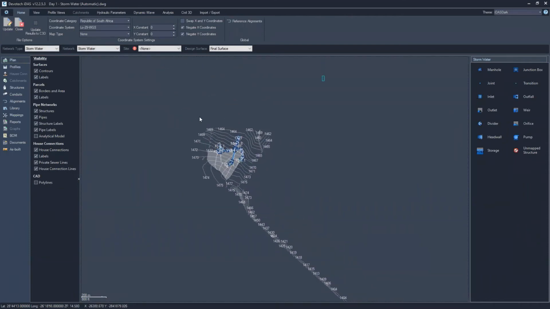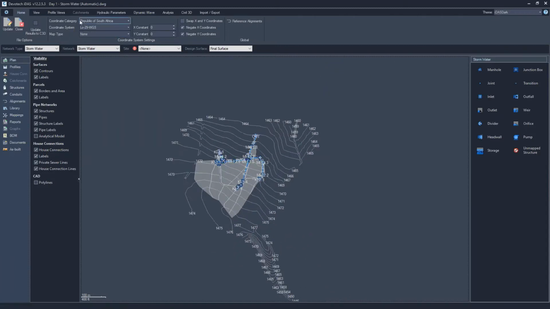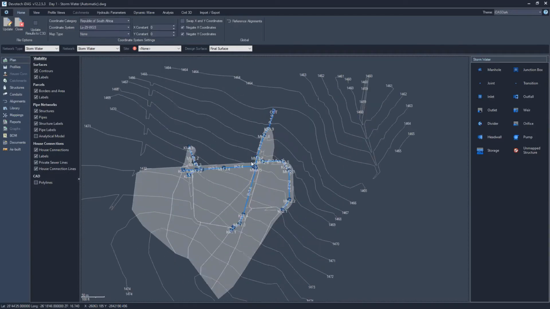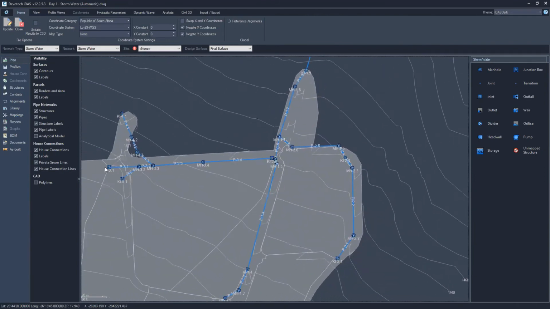All right. So the first change that has taken place, and most of you should be familiar with this interface by now since version 12.2, is the new interface that was introduced in the previous version. What we're going to go through today is just some of the new things that have been added into this interface. The first change is that when looking at profiles for pipes, the profile usually follows a certain alignment from start until end. And before version 12.2, you could not choose which structures to start and end a specific profile with if you want to only check a specific length of pipe.